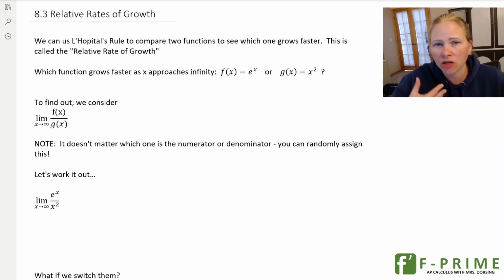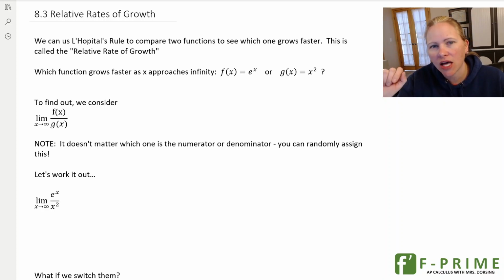The idea is we're saying, as x gets sufficiently large, in other words, as x is approaching infinity, getting bigger and bigger as we plug in bigger numbers, both of these functions will tend to infinity. But as we said in the previous video with L'Hopital's rule, not all infinities are created equal. One function may grow faster and larger and approach infinity much faster than the other. And I think you can get a sense here, e to the x, anytime we have an exponential function, is going to grow way faster.